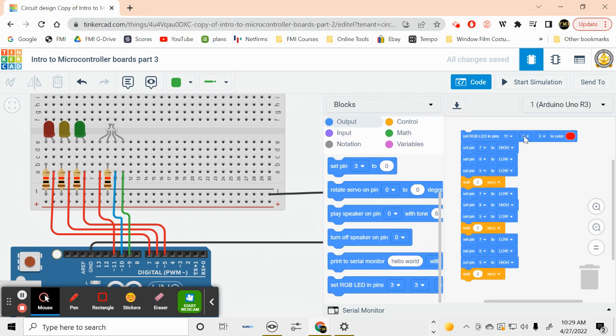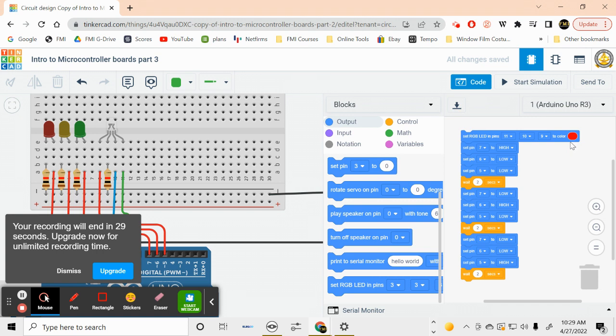He also used tilde 10, so let's get tilde 10. And then he used tilde 9, so let's make this tilde 9. He used all three of these. And we'll have the color be red, and this will stay on in a loop. Let's start simulation. And the light comes on as red, and it stays red, and the others are being looped around here.